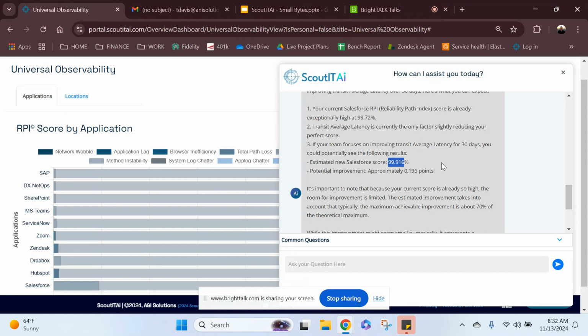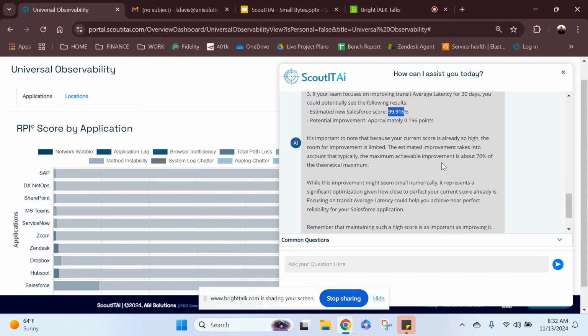All right. So that is actually important, right? So think about how many times maybe your executive or your CIO has said, what is your team doing to make us better long term? Well, now you have math to say, well, we think that we can make a difference in the next 30 days that would increase us all the way up to 99.92% perfection, all the way up there. Well, that's going to impress your CTO or your CIO that you have that kind of command of the facts.